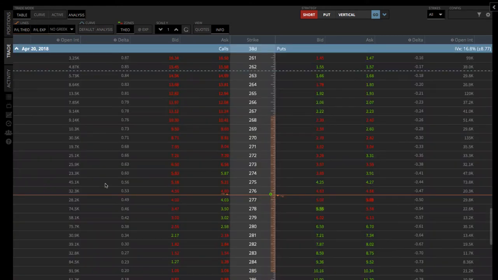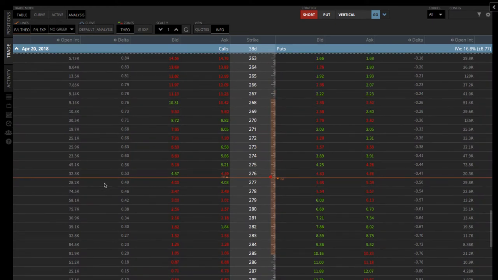So if we open up that option chain, you'll see all the different strikes available. And so what we're looking at is buying a call vertical spread. So remember, the calls are always on the left. And we want to start with the options that are slightly in the money. So you can see this little ITM with the arrow pointed up. That means all the strikes above that line are in the money. All the strikes below are out of the money.